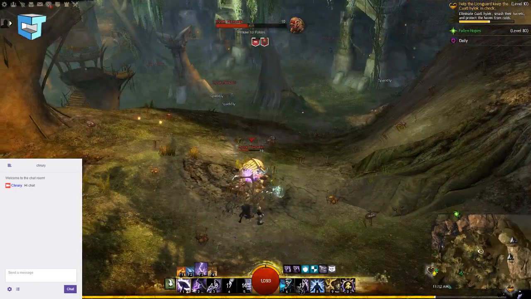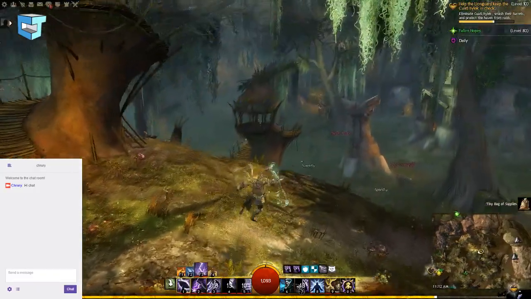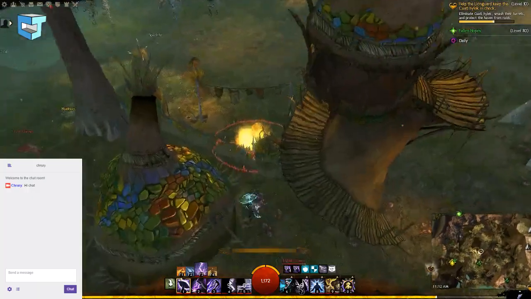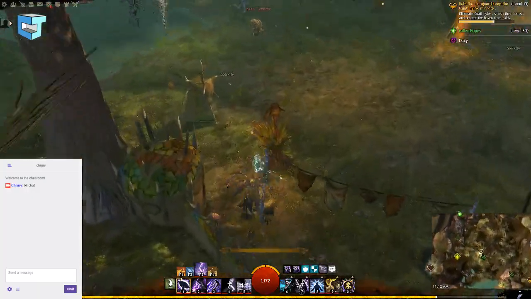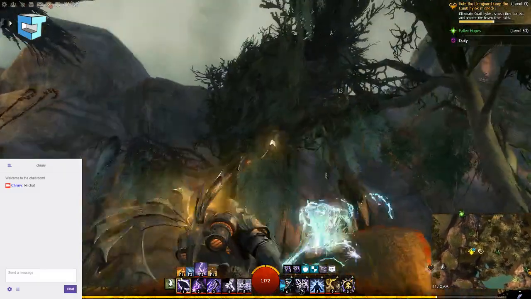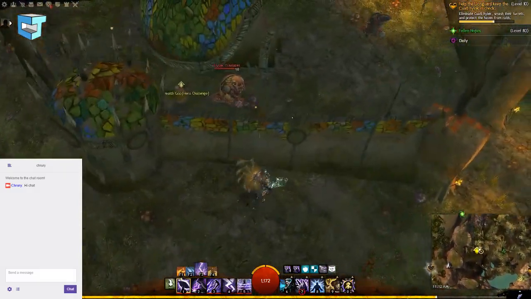Big event that happens here every once in a while where you have to destroy everything, and then it becomes a little more difficult to actually complete the heart because there's nothing left to kill. There's a hero point up here? Oh, it's in there. Okay.